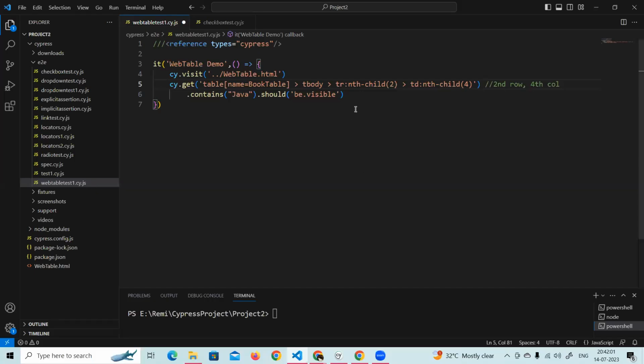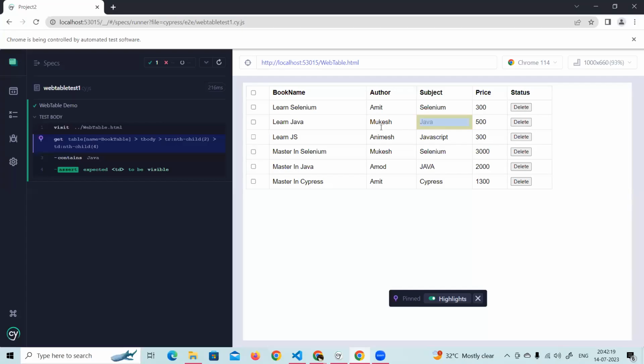My next requirement is I want to iterate the second column in all rows. That means in the first row, second row, third row, fourth row, all this, I want to just iterate only the author column.